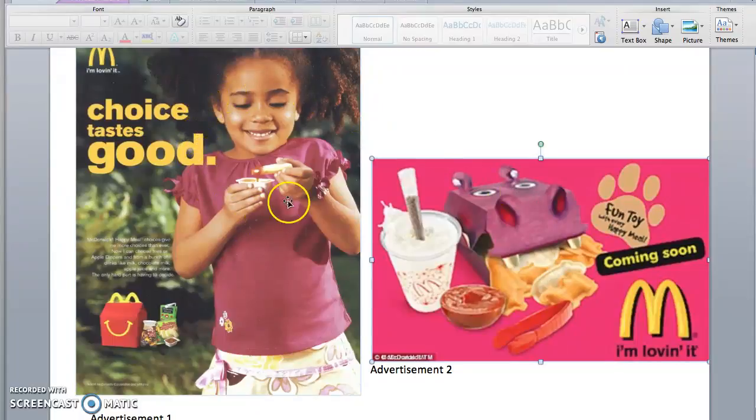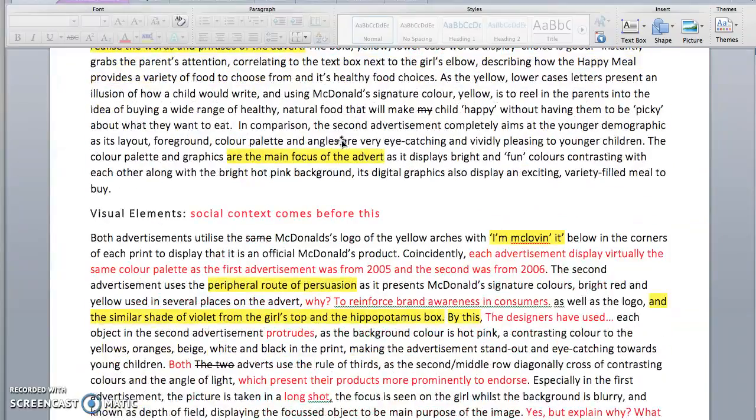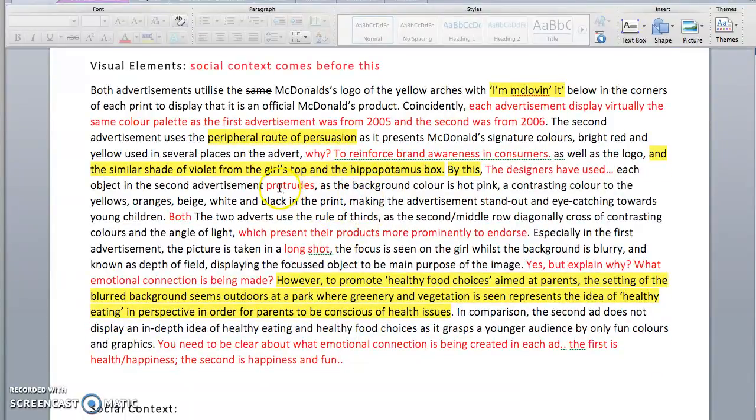Okay, so I think you need to be careful. They're not both foregrounding the product. Yes, the product in this one is visible, but the focus is on the little girl. Okay, Elyv-Lee, you need to make that clear. I'm coming back down. So just tidy up this part. Yep. And just be very clear. You can start with the logo, then move on to color, lighting and color, and actually structure your paragraph here under those different topic sentences.